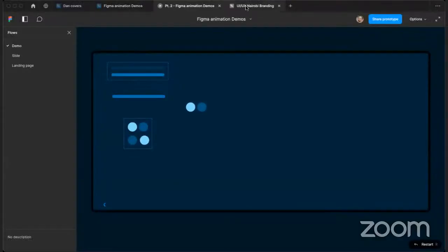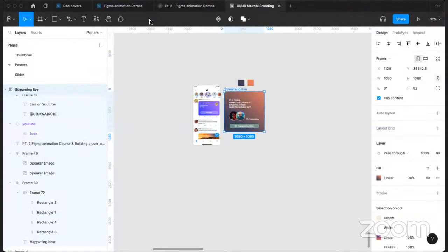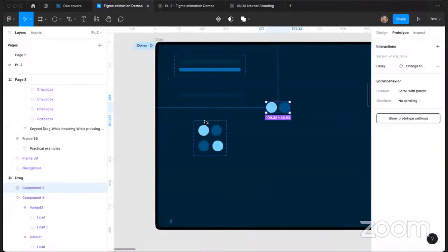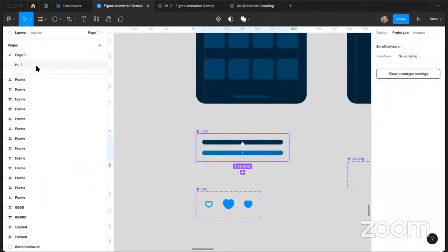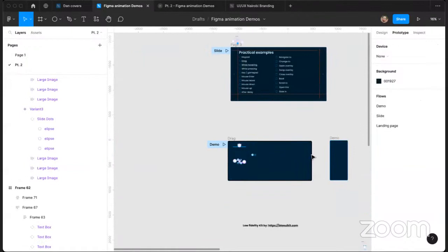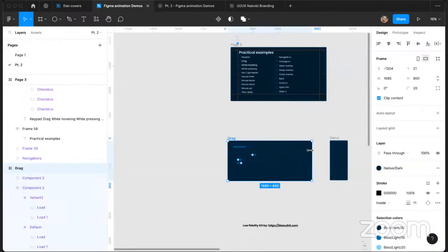I don't know if I can share my screen. Can I? Let's see if I can. Yes, I have the rights to share my screen. So I want a confirmation from Brian. If you can see my screen, kindly let me know so that we can proceed. Yes, good. Screen is visible. Perfect.